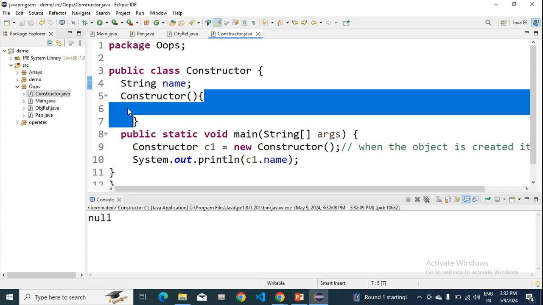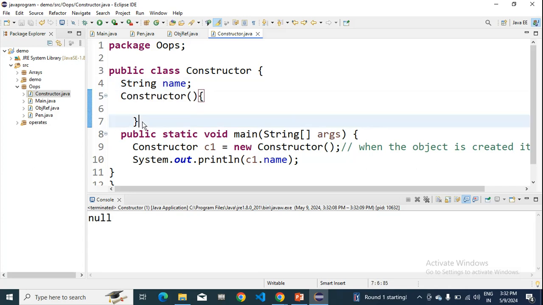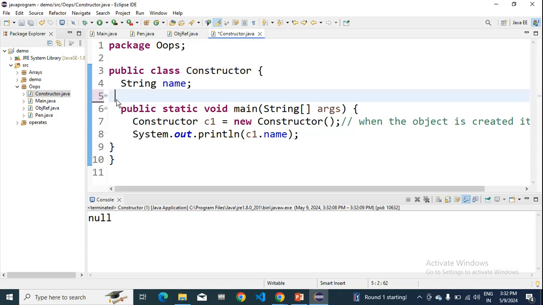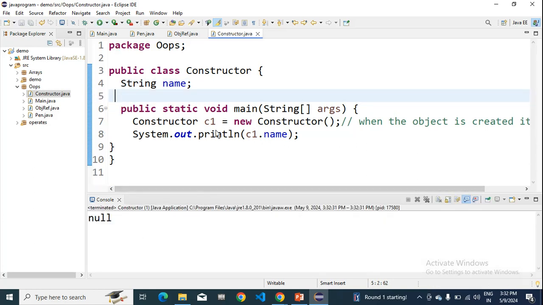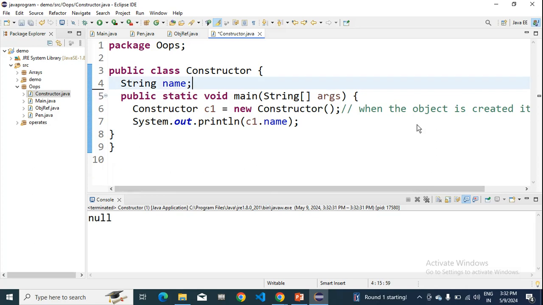If I don't initialize this, the Java compiler knows and will give you null, inside that heap memory.